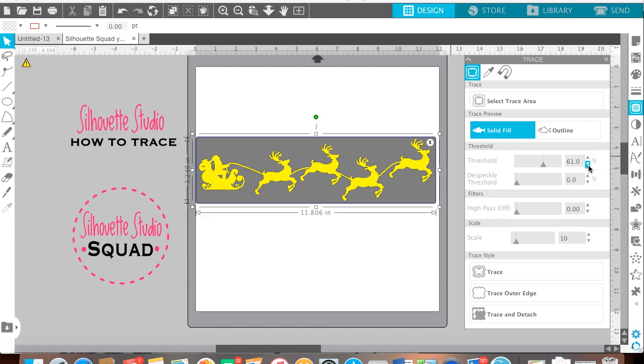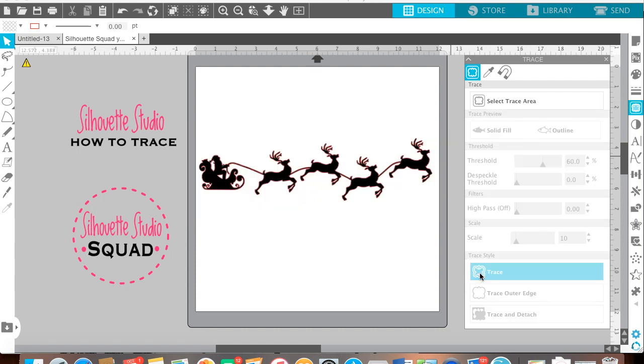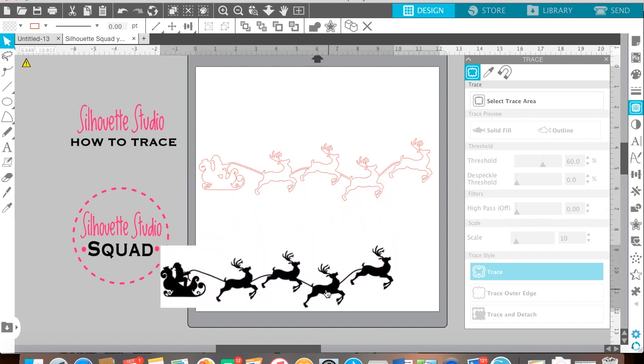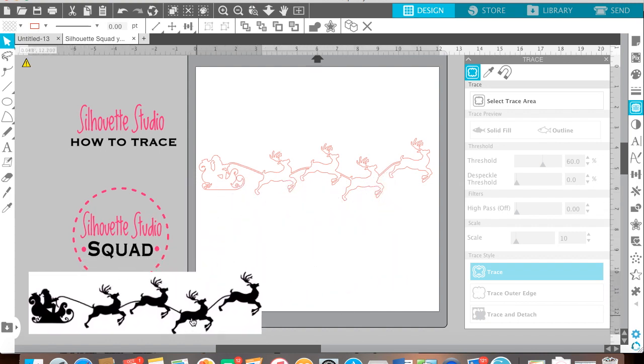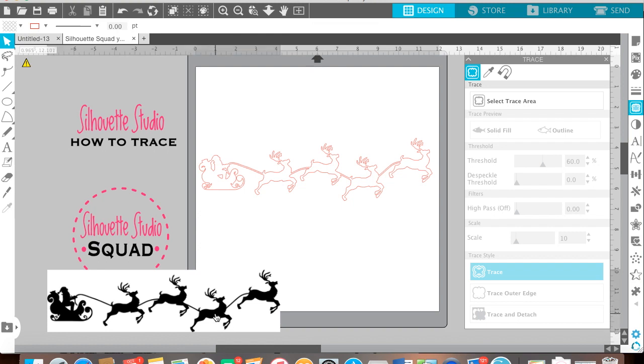So just take it where you think it's going to create good cut lines, and then you would just by magic click trace. Sometimes it takes a few seconds or so, and then we can left click and drag away the original image.